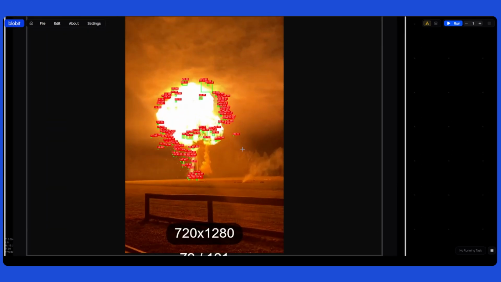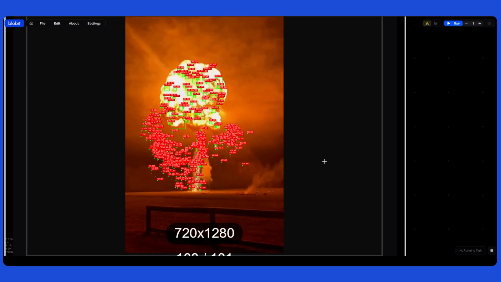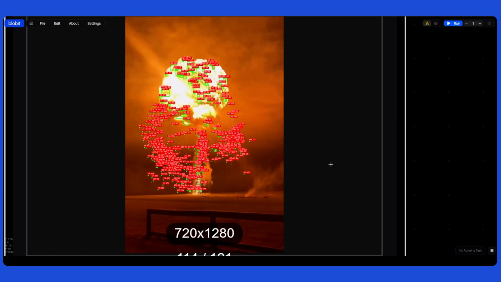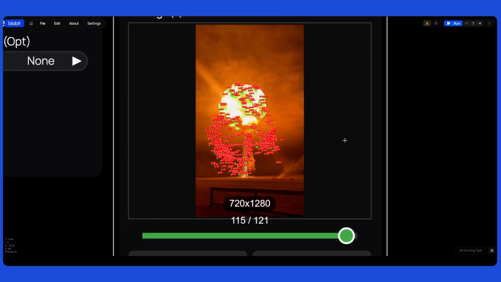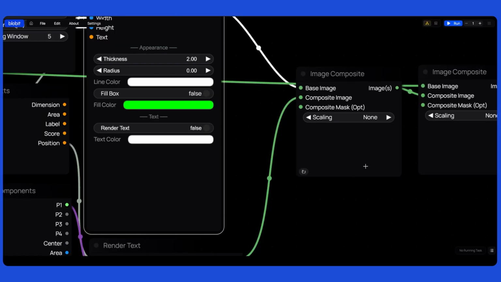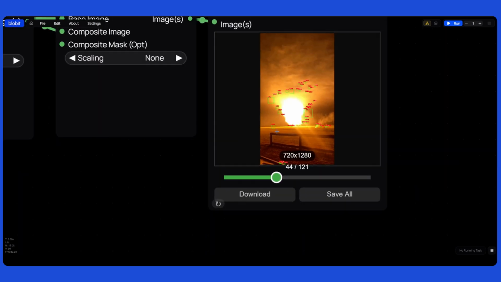So it seems to be doing pretty good. I think the text is a bit over the top, but I think this should do it. And of course, we need to change the color of the blobs. I'm just going to quickly change the line color to white to match it with the rest of the white. And I think this should work.